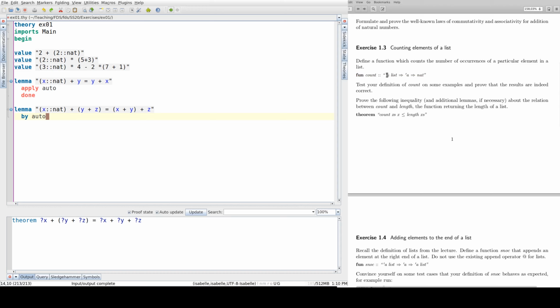The function will be given a list of type alpha list, which means that all of its members have some type alpha, and the second argument is an element of type alpha, and it returns a natural number, which is the number of occurrences of the second argument in the list. I'll write the signature and then I recommend you pause the video and try to define it yourself before watching me do it.